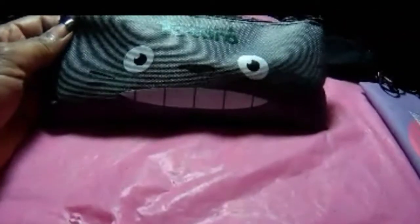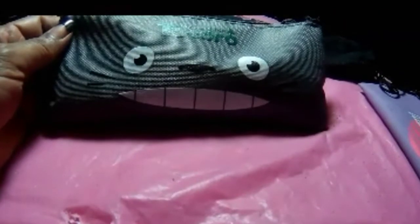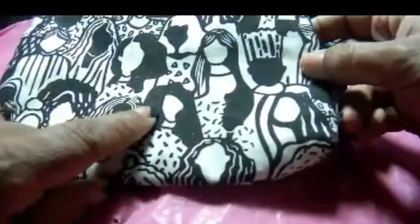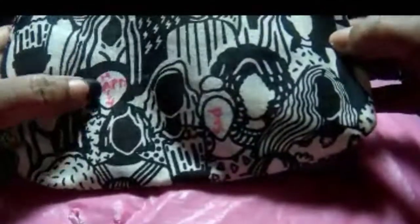Alright, so we finished that one. On to the next one. I can't even tell you a total number of bags that I have because I'm constantly making new ones — I just find them amusing. This particular bag I got through one of my subscription boxes. It's really a makeup bag, but because it was so artistic I flipped it over and said I'm going to use this as a pencil bag because it will be perfect.